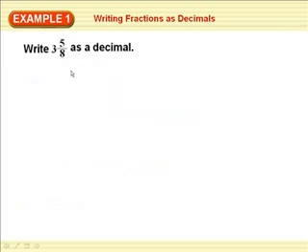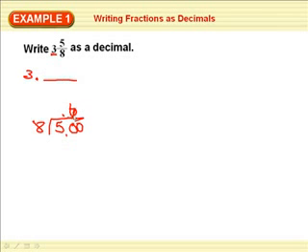This one right here, 3 and 5/8, this is our whole number. So we know that our answer is going to be 3 point something. Okay, so let's just forget about the 3 and deal with the 5/8. 5 divided by 8, and then we'll just attach it to the 3. Usually that's what I do, start with 2 decimal places. 8 goes into 50, not 7 times, 6 times, which is 48. Subtract, bring down. 8 goes into 20 twice, which is 16. Subtract, and then you can have remainders, so you keep adding zeros that you bring down.